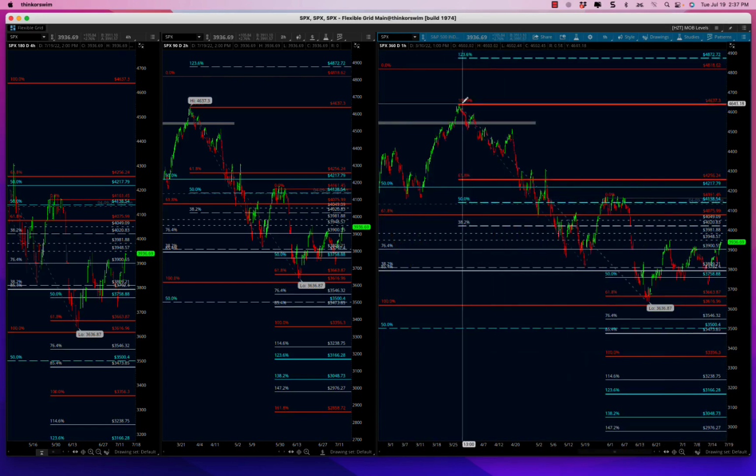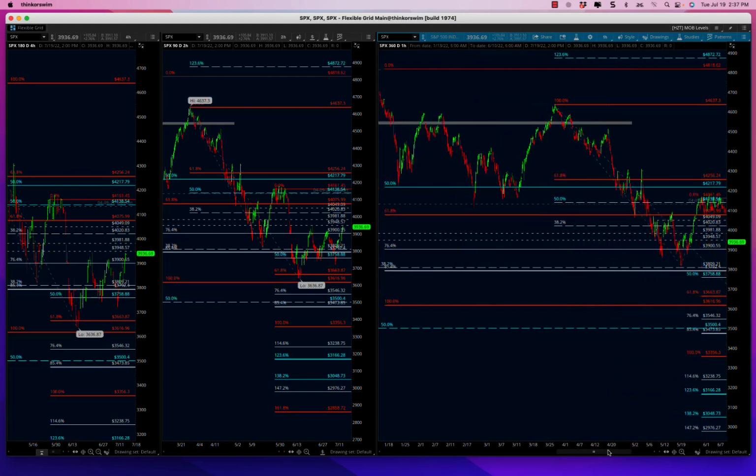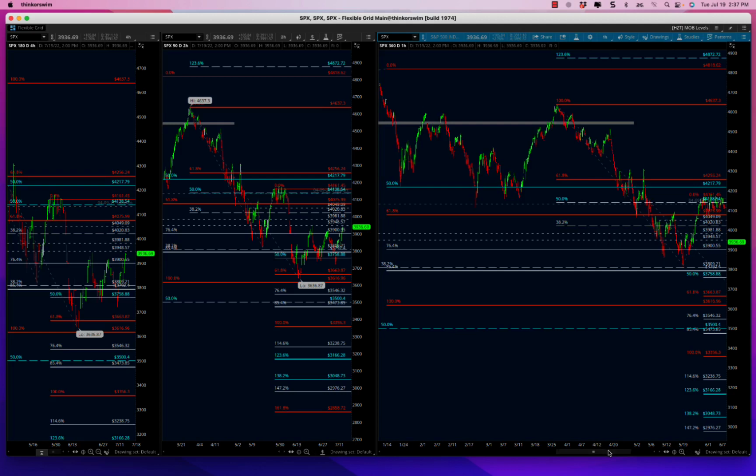Everybody see that? Continuation pattern to the downside on this leg only. So I looked at the chart, assuming we have not seen this side of the chart yet, right? Had we not seen that side of the chart and I looked at this chart, and based on my analysis that I did on my monthly, my weekly, and my daily chart, it said we are still in a downtrend.